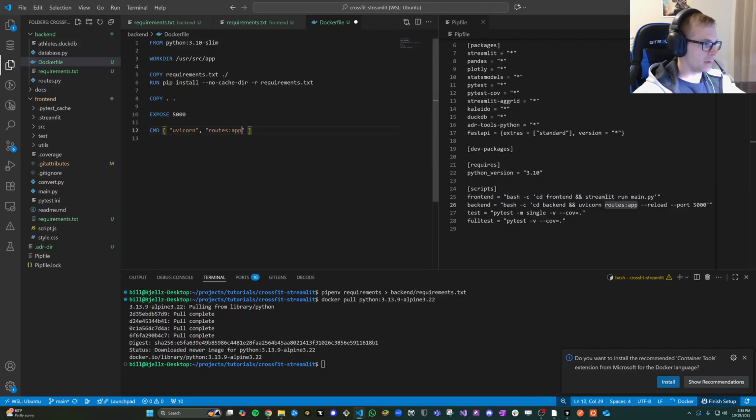So uvicorn routes.app, and then we're actually going to keep out the reload for right now. And then we'll do, oh, these have to be 2. And then oops, just a comma here.